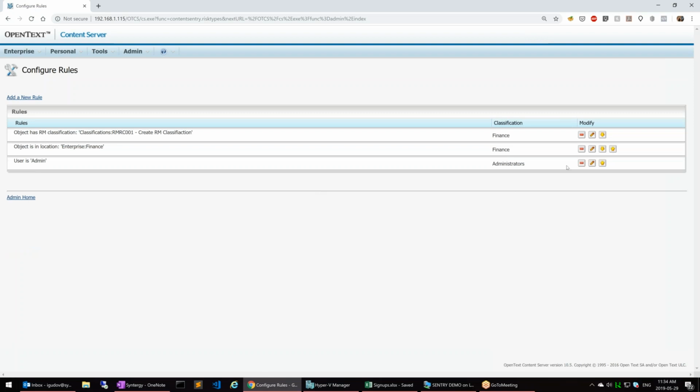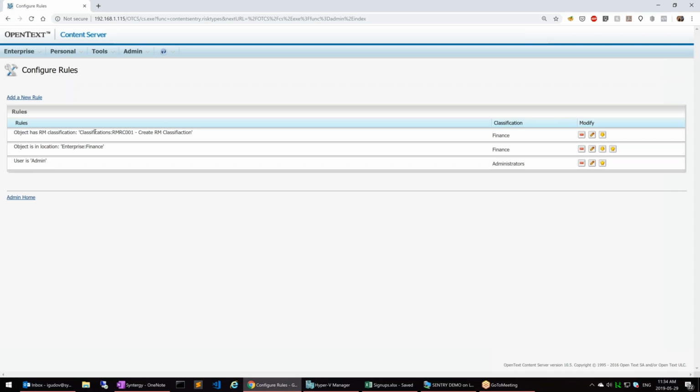So once you create that rule, you can prioritize this in this list, and it goes top to bottom. The first rule that gets matched, that's the classification that this activity type is going to be assigned to. So in this case, my RM classification rule is the first one.